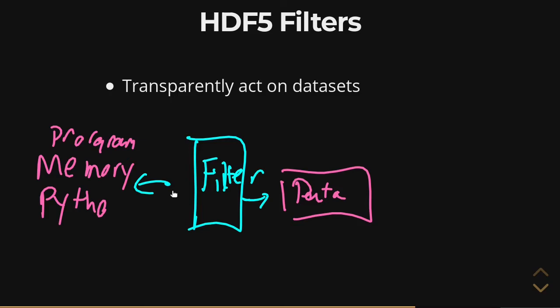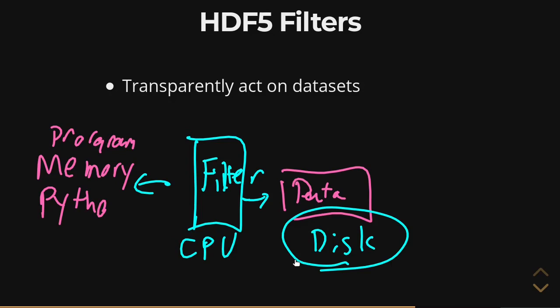In doing so, this takes up some CPU processing, and this is disk. Carefully and appropriately chosen filters can significantly increase your efficiency with performing analysis and working with data. Because many times your biggest limitation in speed is disk IO, especially when reading or writing data — it's always the speed at which you can read or write data that's your bottleneck. So anything you can do to read or write less data, even if that means spending a little bit of CPU horsepower, is often a very good trade-off.